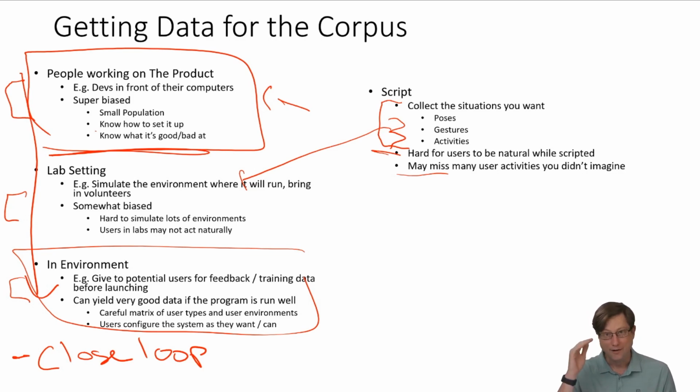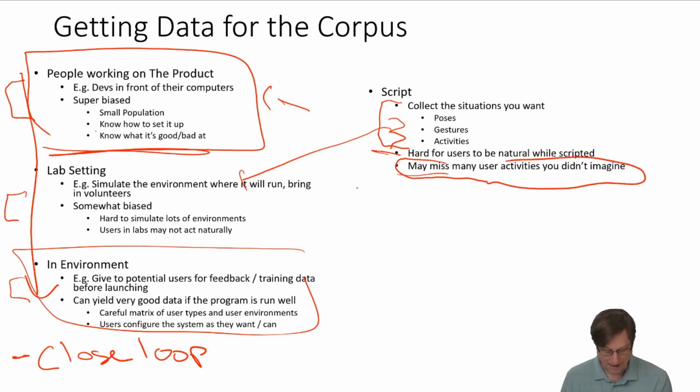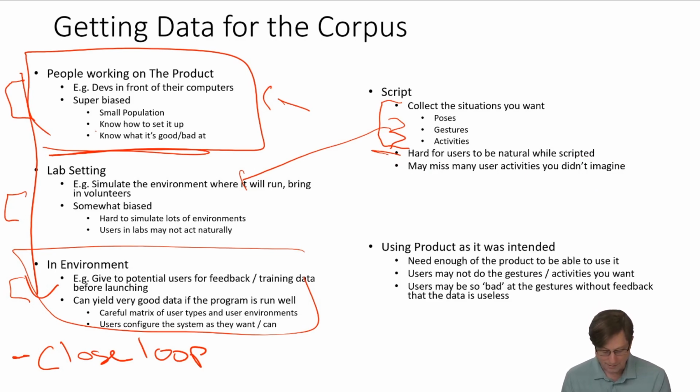It's a whole not IID in ways that you could have false positives on things that users do at home. And based off of your lab-based data, you're like, that false positive should never happen, but it's happening all the time. Just subtle little things you wouldn't even think about. Anyway, scripts are fine. Using the product as intended is better, and that's why closed loop is the best, but we may not be able to get there.